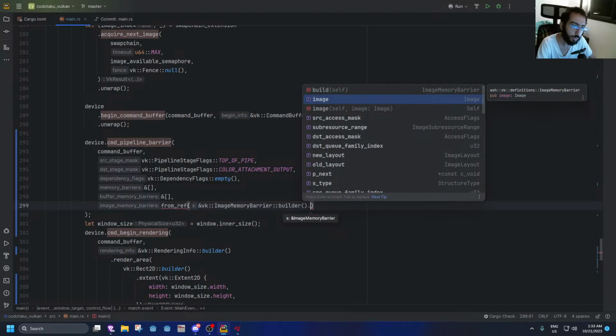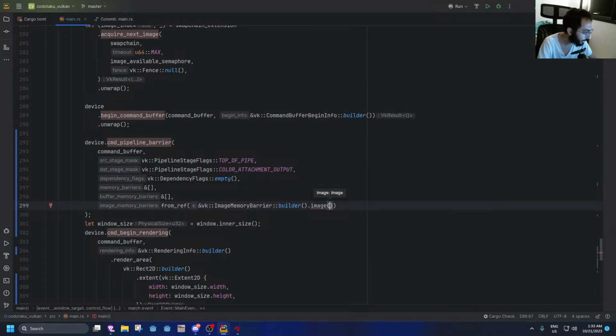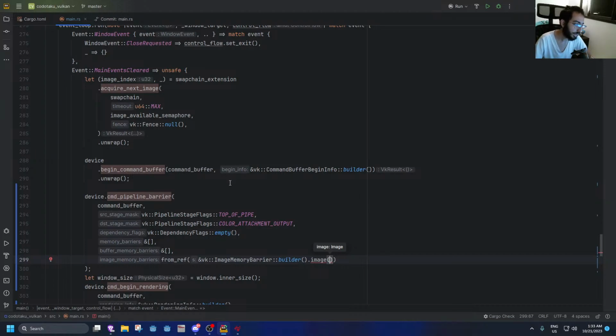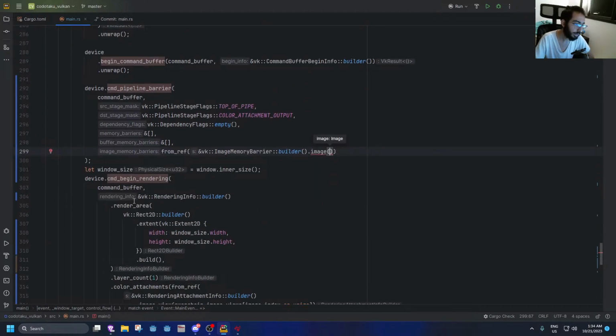But anyways, so now what we gotta do here, builder, right? And now, of course, the image. Now here, are we transitioning the layout of the swap chain image? We're transitioning the swap chain image layout, so we could use it with the command begin rendering, because at this point the layout is undefined, and to actually be able to render to it, we need it in color attachment optimal layout, I think.